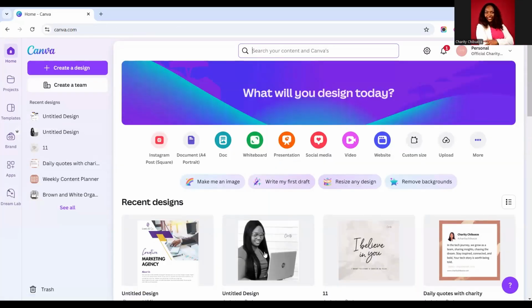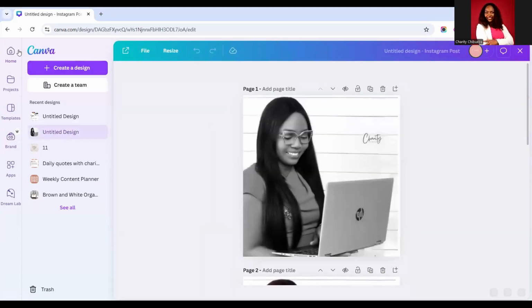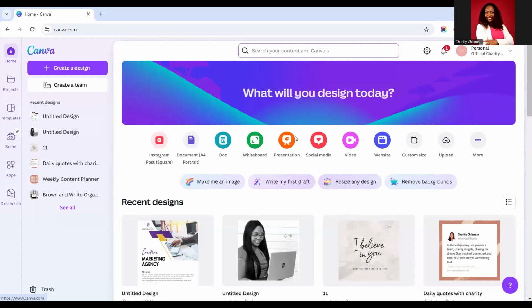So this is the interface you'll be seeing whenever you sign into Canva. This is your home interface. And when you want to start out with a new software or application for the first time, please pay attention to the menu buttons that you see around.